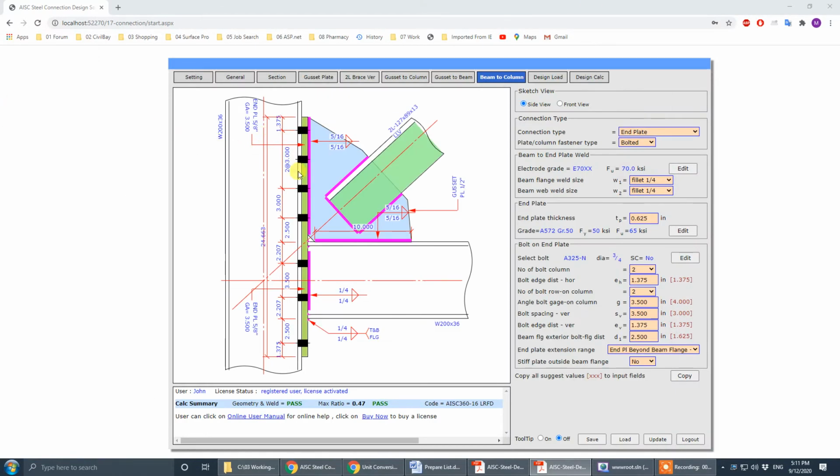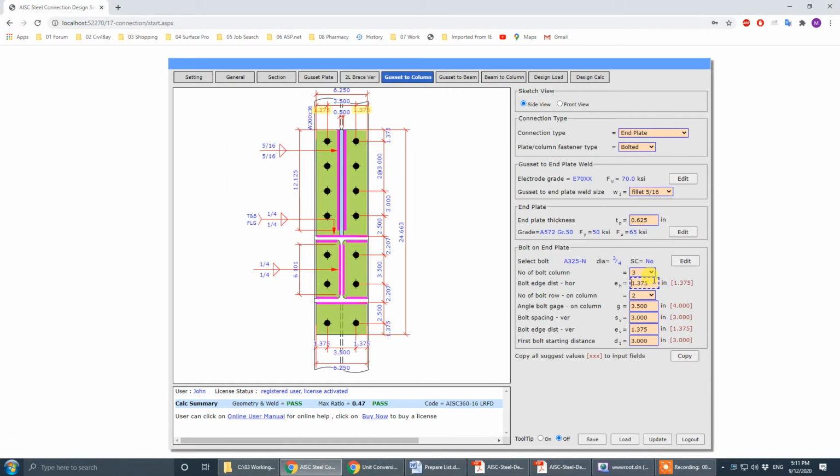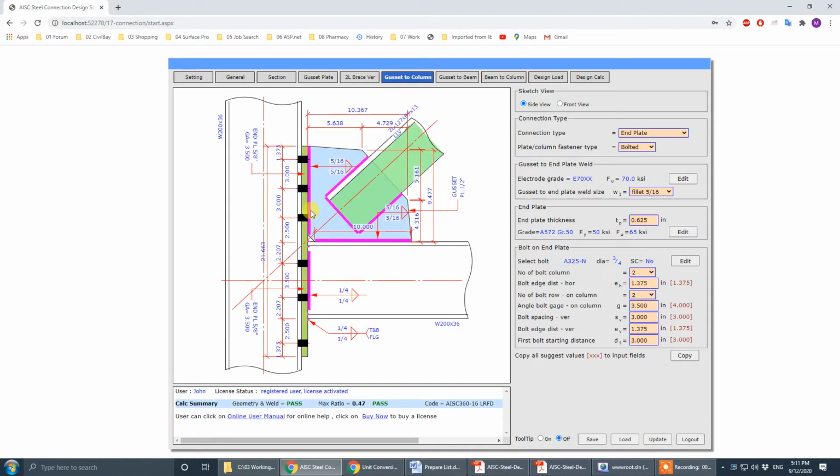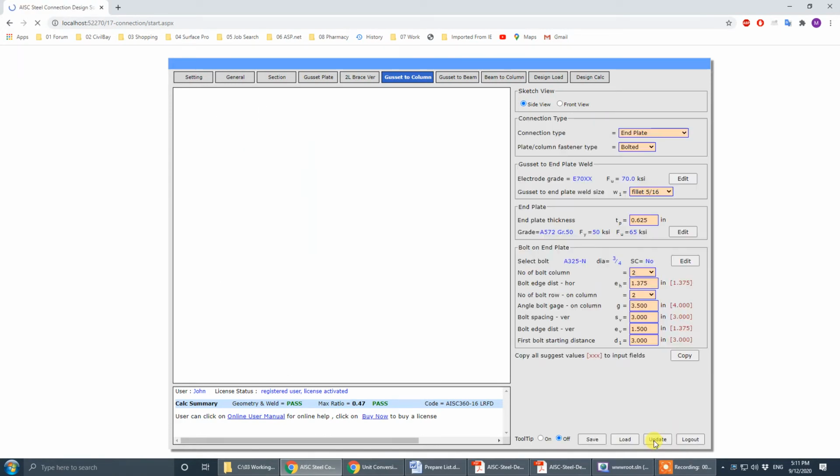Alright, so now we have this one, Gusset to column, 2 rows, and the 3.5, and 2 rows of bolts. I use 3 inch, 1.5 here, half here, update.